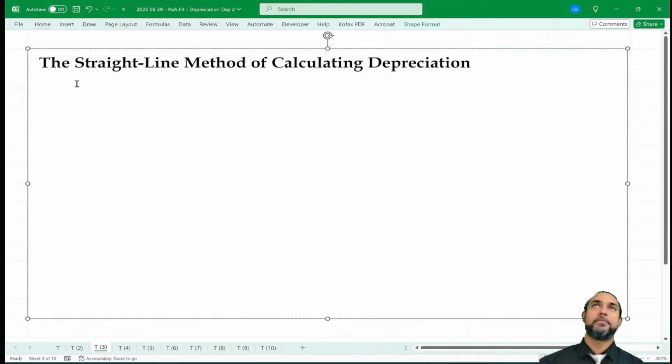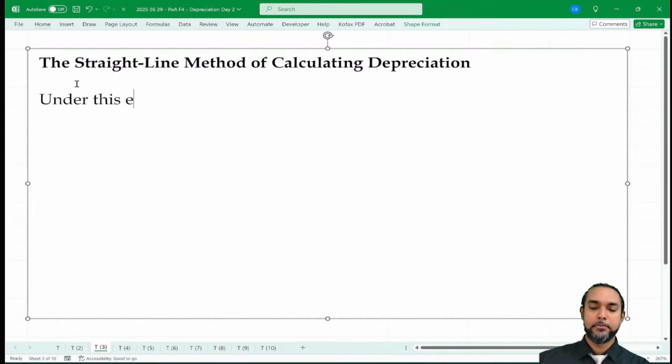So the straight line method of depreciation, what happens is you have a formula that you can use, and sometimes it'll give you a percentage, and all you have to do is multiply that percentage by the cost. There's even a way to convert the depreciation expense from the formula into a percentage, but we'll talk about that in a little bit. Now, the major characteristic you need to know about the straight line method is that it results in the same amount being charged for depreciation every year.